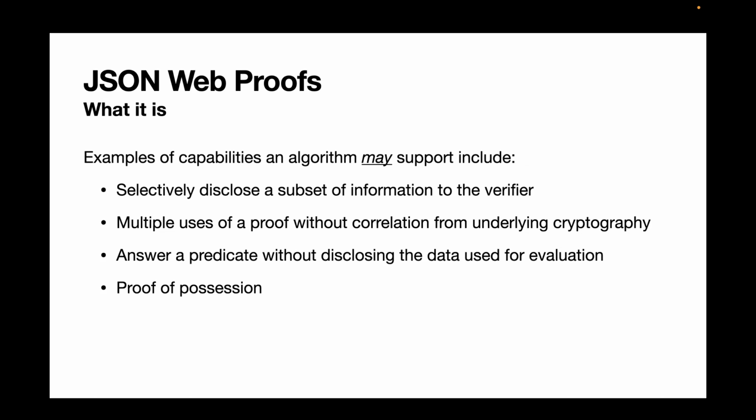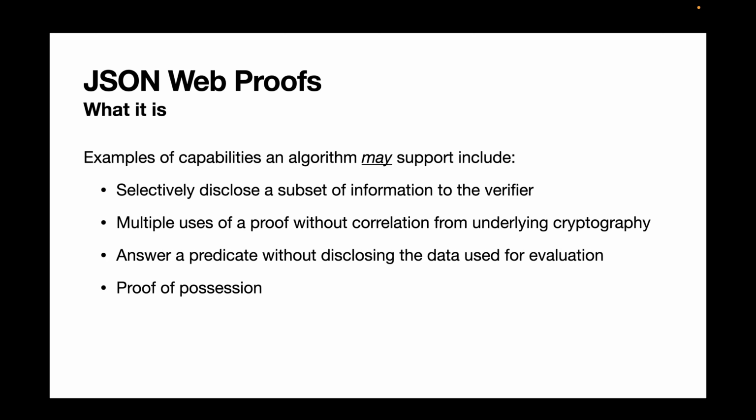So, examples of some of the capabilities that may be supported. One would be selective disclosure of information. It's easier to imagine in the scope of a document with tons of claims about a person, possibly like a full medical record or a college transcript, that I may only want to disclose pieces of that information. And I may not want that to be an interactive protocol where I have to go and fetch a new copy. So this would allow me to take a document, even if potentially it was a transcript issued by a university that is no longer around. If I have that document, I could still share that information, and I would be able to selectively disclose what sort of information I was sharing rather than sharing my entire college history every time.